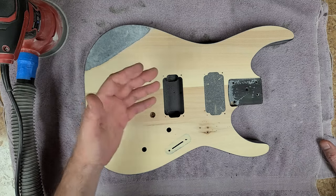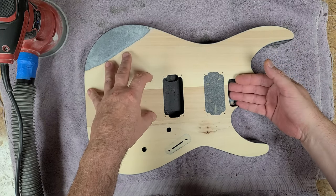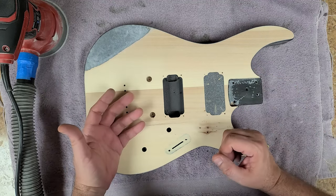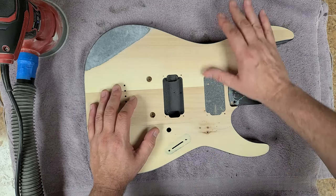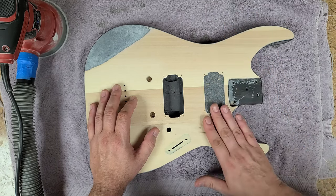Reason being is because if the body is up too high and the neck is down low, you're not going to have any room for adjustment for your bridge. In this case, it's a tunematic with string through instead of a tailpiece, and that's going to cause issues trying to set up the guitar. And as you can see here, I ended up filling the neck pickup with epoxy resin as well, and it's nice and flush.